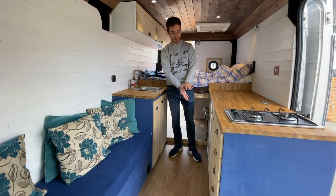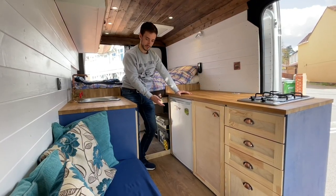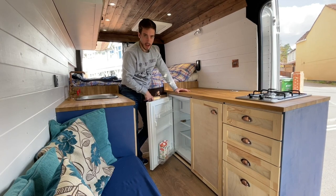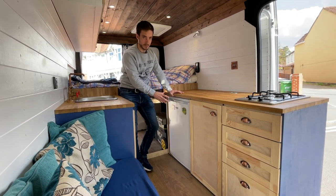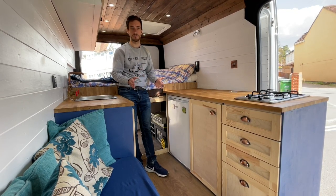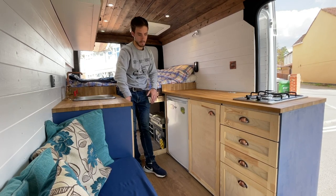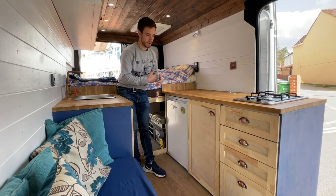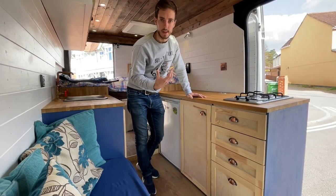Next I'm going to show you the battery box and then what's under the seat before we move into the back of the van. Looking at this side of the cabinetry, we've got a 90-litre household fridge at the back with a large freezer compartment at the top — really efficient, really quiet, loads of food storage. Most campervans have a tiny 50-litre fridge; this one you can chuck in everything you need. Between the slide-out pantry, the drawers, and some storage up here, you've got all the food storage you need to keep things cold and fresh.